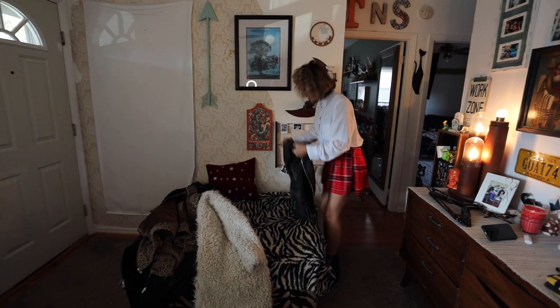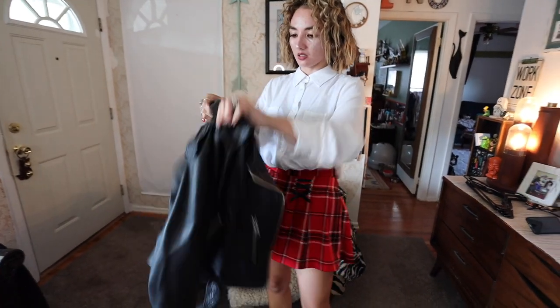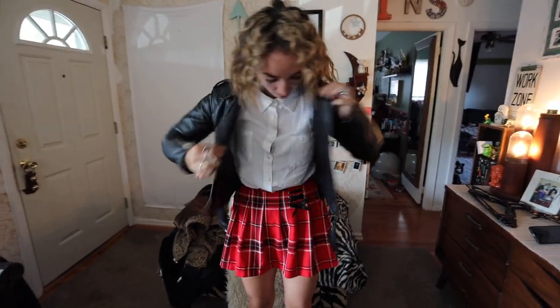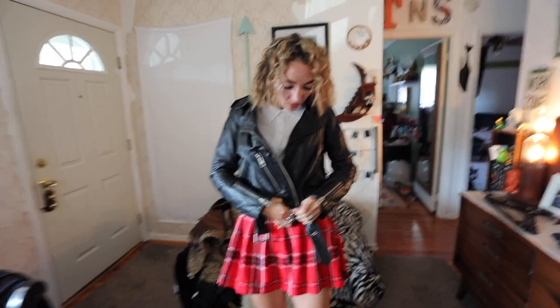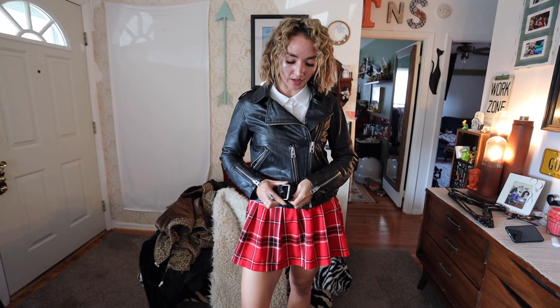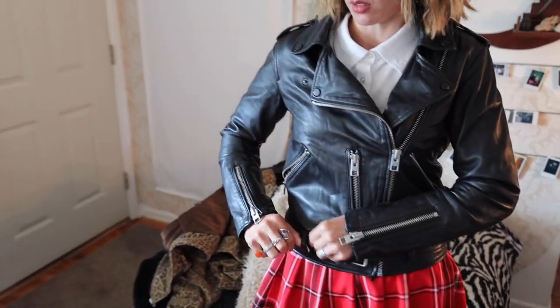This is an All Saints leather jacket. I'm going to put them on for you guys so you can see. I looked up this brand and it's expensive — I didn't know that when I pulled it out. But this was definitely one of the best clothing box scores I've personally ever gotten. And it fits like a glove. Some of these are like really worn in the back, but I mean, it is what it is.